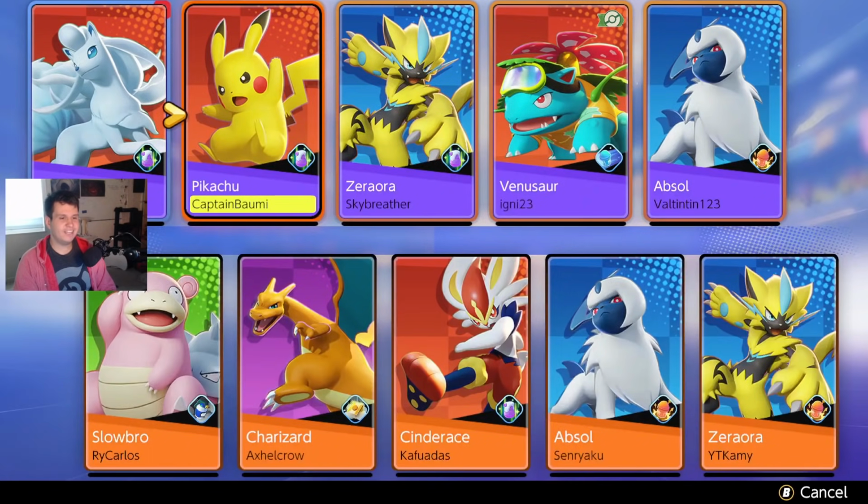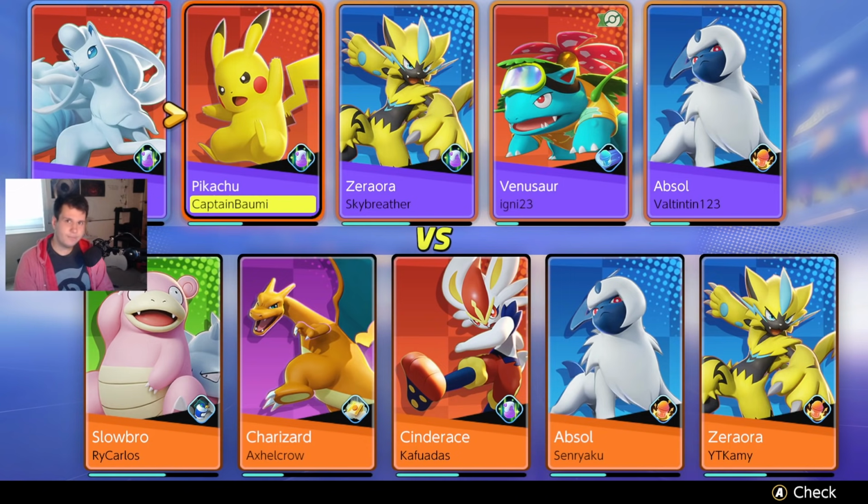I like the X Attack on Zeraora a lot, because with Zeraora you're trying to overwhelm a lot of the time, so just dealing more damage tends to be really good there. But I think with Pikachu we're looking to be more in the lane and try to stay in the lane. Again, don't take my advice as truth. I'm still learning a lot about the game myself, and I'm still trying to figure things out. So if you guys have any advice for me, feel free to let me know about it.